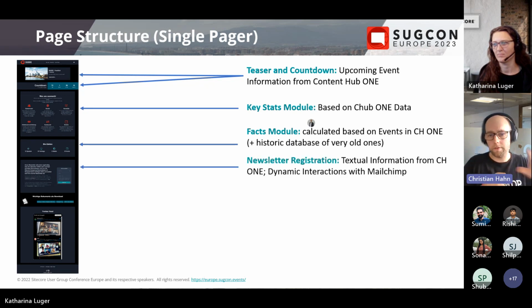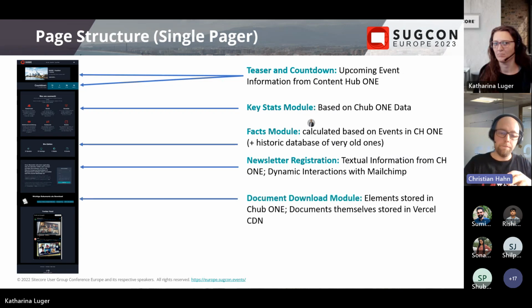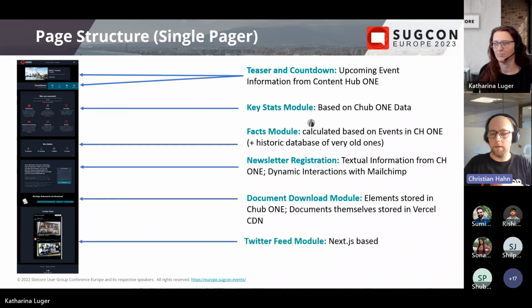Next thing, newsletter registration. That's our legacy part of the application. That's MailChimp still. Currently, we are considering using Sitecore Send, but that's just a consideration because it would make sense, but we are also happy with MailChimp. So we will see what the future brings. But in this place, we have a newsletter registration which has API calls to MailChimp to do the real registration for our newsletter.